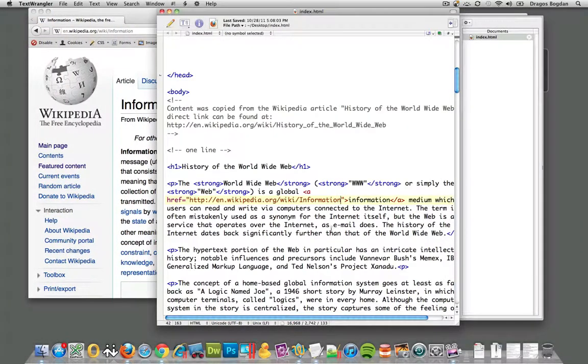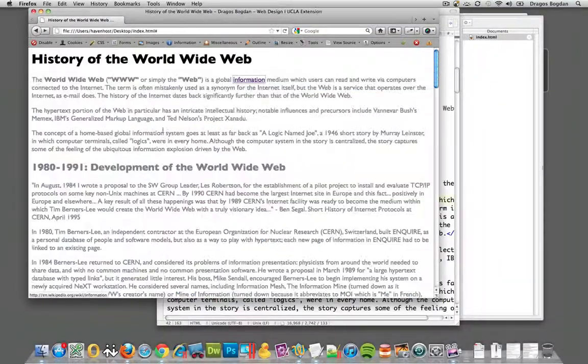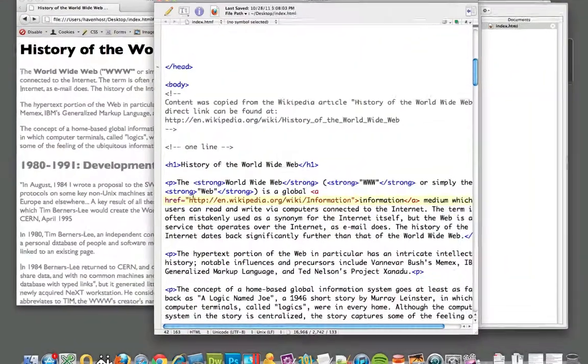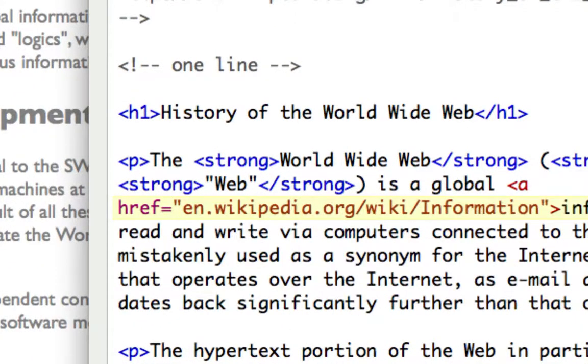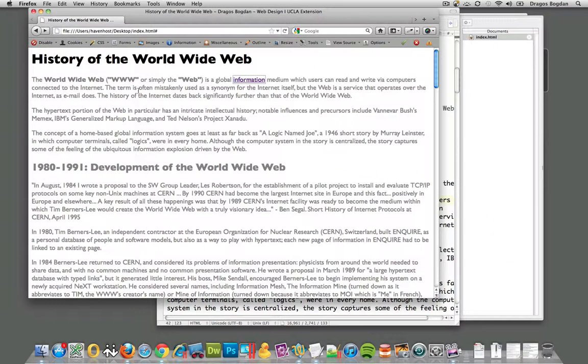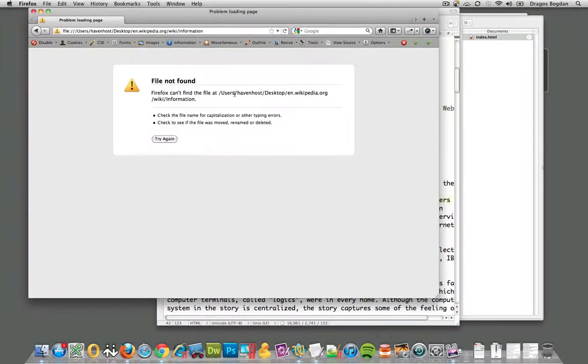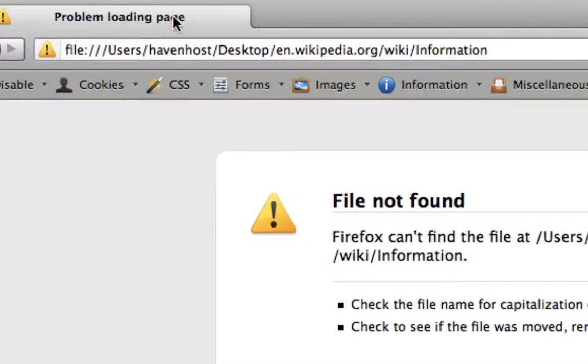Let me show you what happens if you don't add that http. In short, it's just not going to work, but let me prove it to you. If you take this out and it just goes that way, this is going to be an incorrect link. So when I refresh this, it's actually going to file not found. Interestingly, look at the URL that it thinks it's trying to go to. See this where it says file?